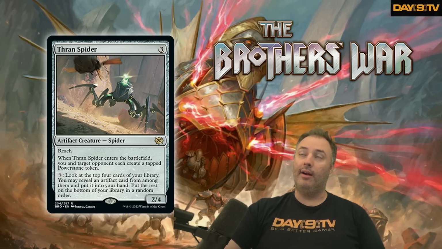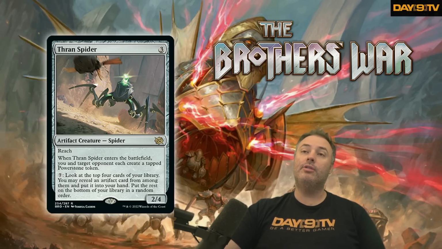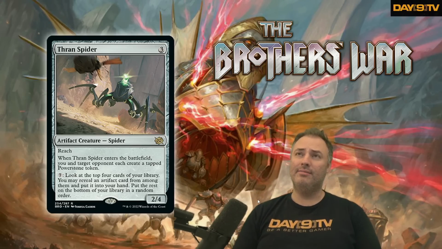Thranspida, a rare. 3 mana, 2/4 with reach. When it enters the battlefield, you and target opponent each create a tapped Power Stone. With the top 4 cards of your library, you may reveal an artifact and put it into your hand. Wow. I mean, Jesus. This Power Stone stuff is pretty good.